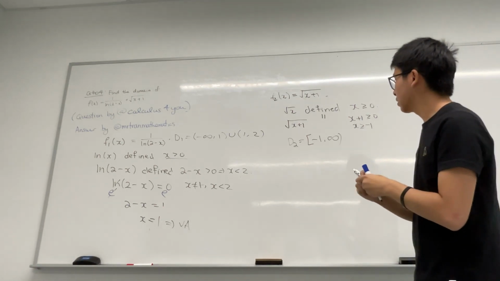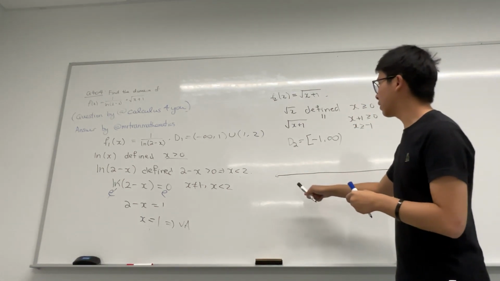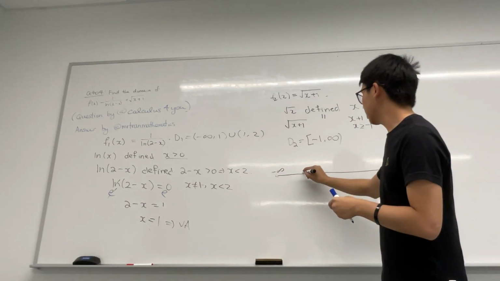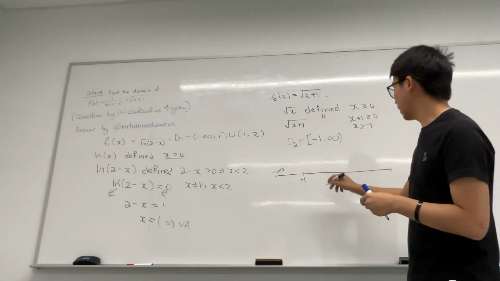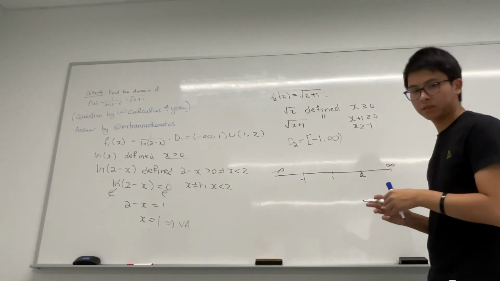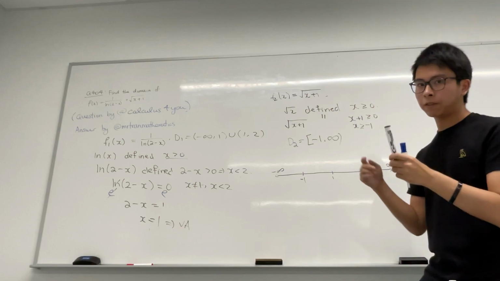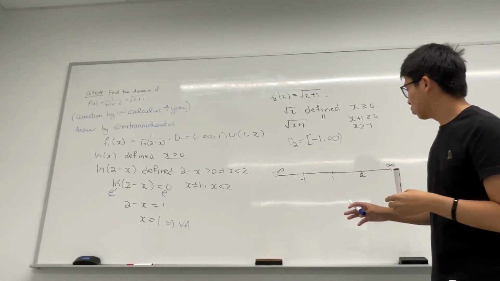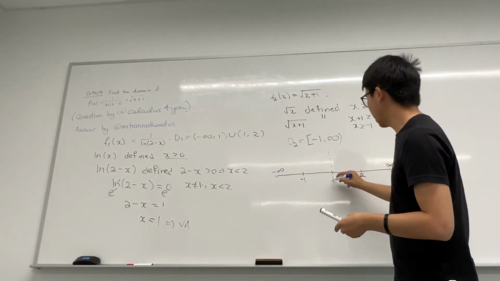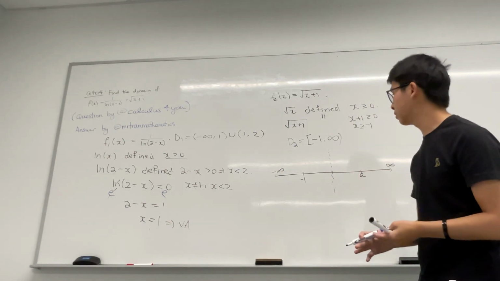Because, let's draw a number line. And we will observe the values from negative infinity until negative 1, and then until 1, until 2, until infinity. So from here, let's check where the function will then be defined. Well, one thing we could already note is that at 1, there's a vertical asymptote. So that means it cannot be defined at 1 for sure.